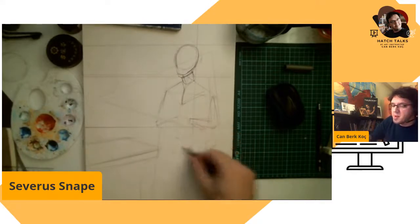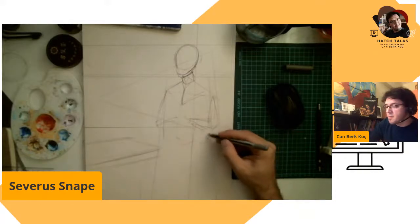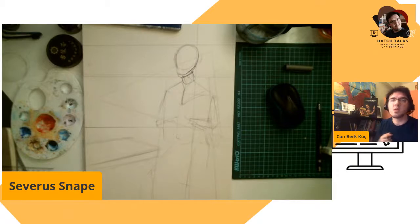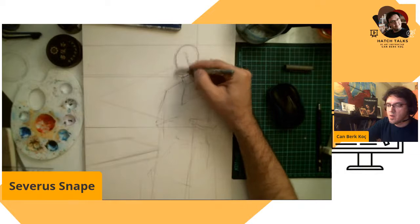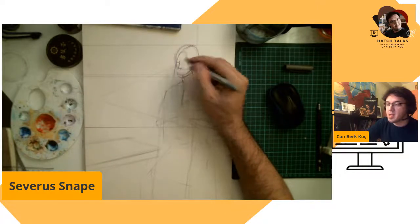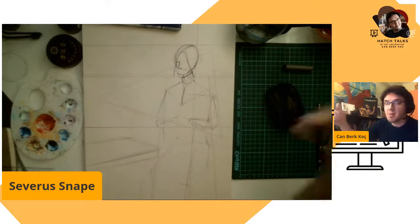Basically this is an experimentation for future drawings and projects. Doing a portrait of a very well-known person is a new thing for me, because you have to find another way to show his gesture, his characteristics. So it will be hard. Maybe I'll try to find the likeness of the character, but not Alan Rickman himself — I can't experiment both at the same time.